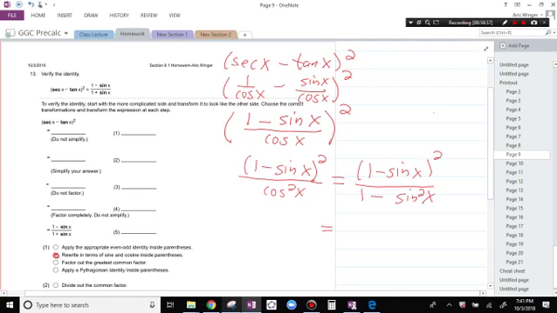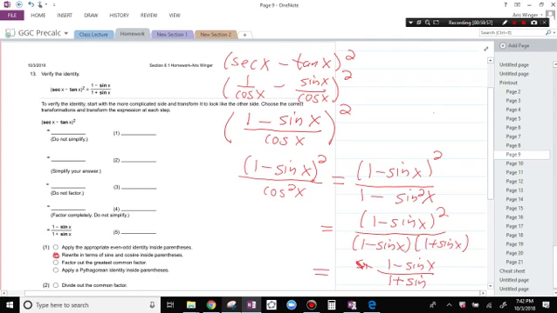And then 1 minus sine squared, using that factoring, is 1 minus sine times 1 plus sine. One of the 1 minus sines cancels, and you're left with 1 minus sine over 1 plus sine, and that ends it. All right, so let's fill in all these steps here.